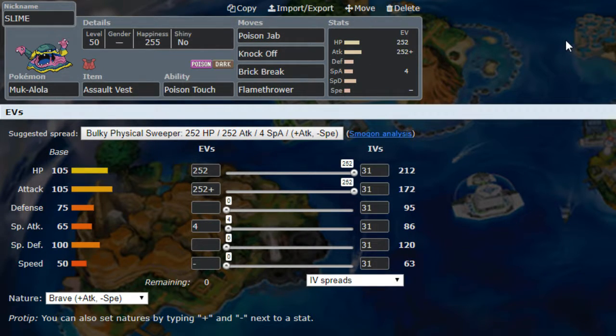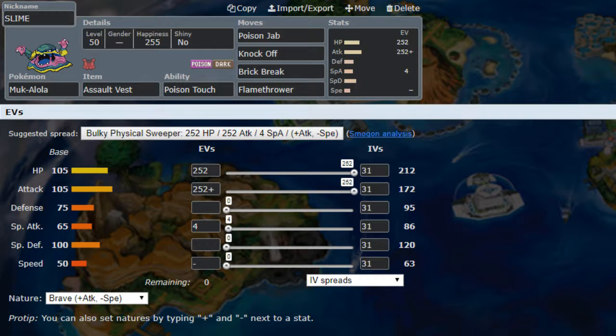Next up is Alolan Muk, AV, Poison Jab, Knockoff, Brick Break, and Flamethrower. Flamethrower obviously for the Kartana, if I want to be able to hit that thing. Brave nature, I mean, we're just gonna hit hard with this thing, and AV is nice, because I wanted this thing to be able to soak some special hits from things like Rotom-Mow, Dragalge, Meloetta, and Sylveon. Those are literally the only special threats possibly. And Sylveon's not really, unless it's Specs, but I doubt he'll bring that against my team, because I have multiple things to take a Hyper Voice.